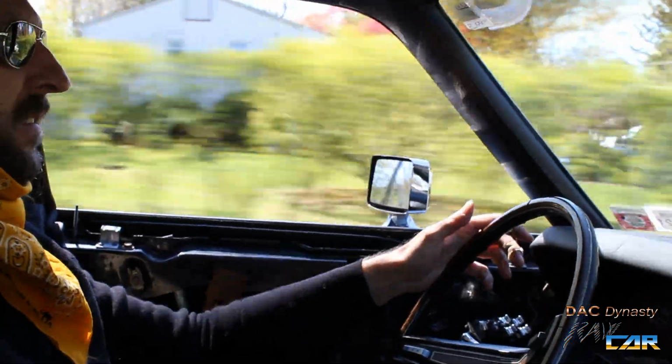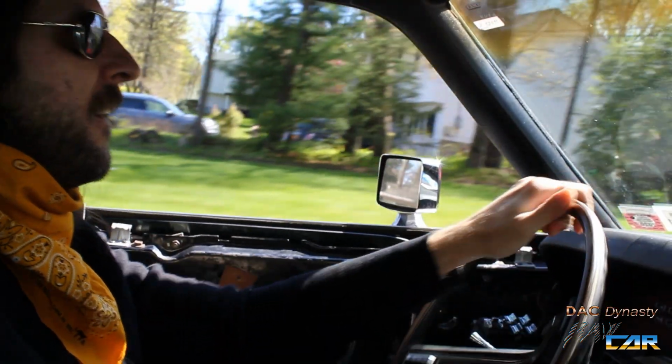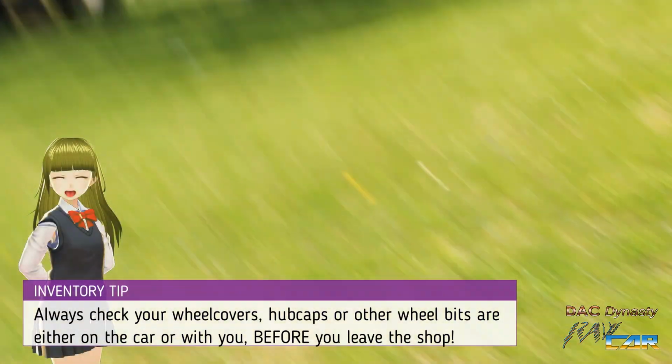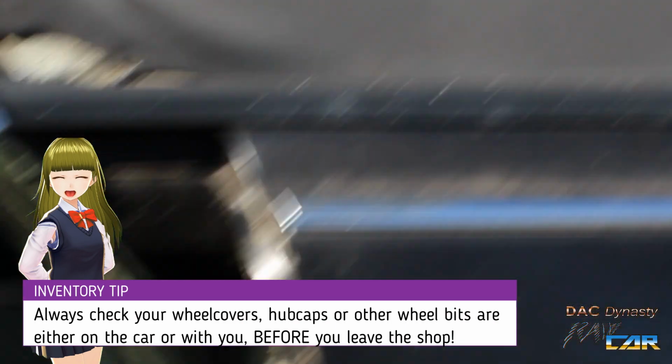Does pull to the right. So I've been driving with my trunk open. And we gotta go back. Or never mind, they're there. Oh, there they are. Little old hubcaps.